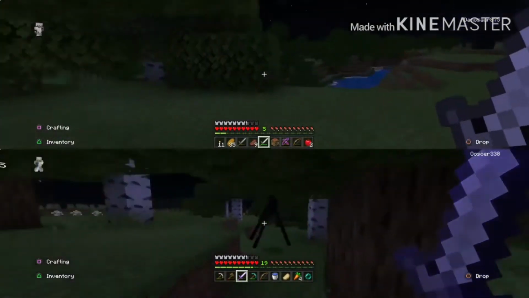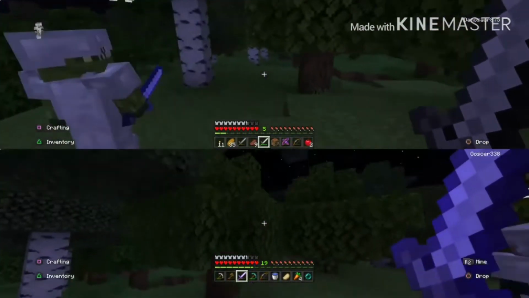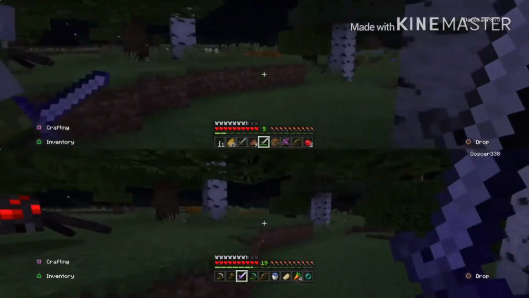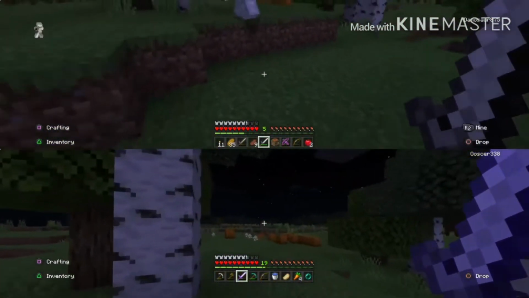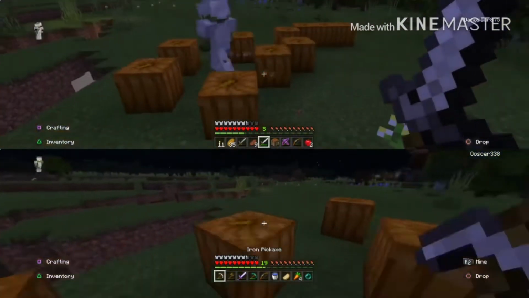Found him. Where'd he go? I'm gonna help you. Okay. It didn't drop an Ender Pearl? Nope. Oh, wait, I have... Yeah, 2.